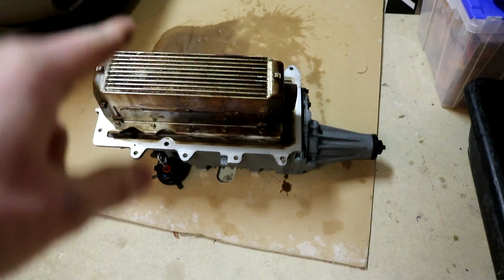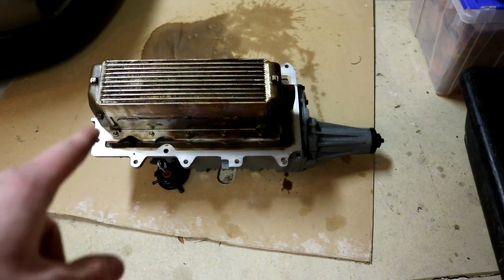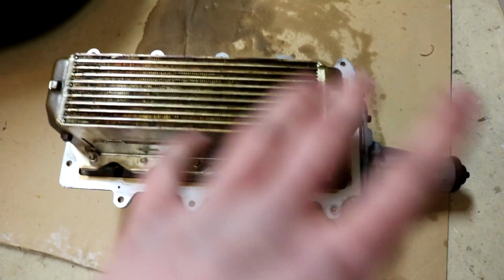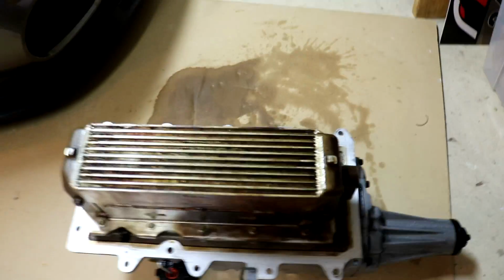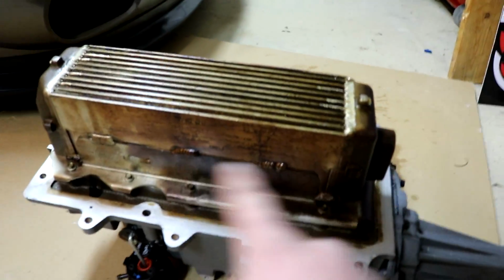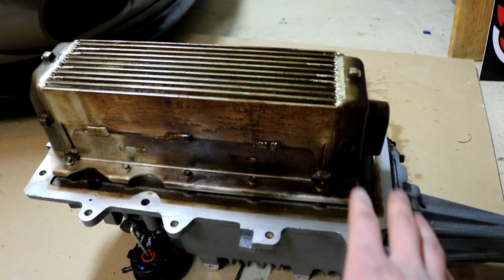So here it is upside down. That's the intercooler. I have to bolt that onto the new one. And I got black RTV to put the new one on because you have to. Even though there's bolts, you have to still seal it on there. I already took the gasket off that goes around the supercharger. But this car is 22,000 miles and look how trash this intercooler is. If you have a catch can, this will help prevent this. So I'm definitely gonna put one on.